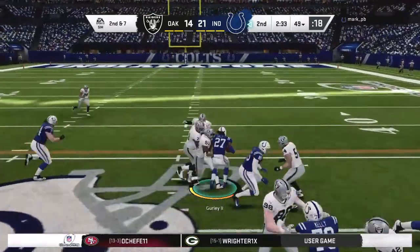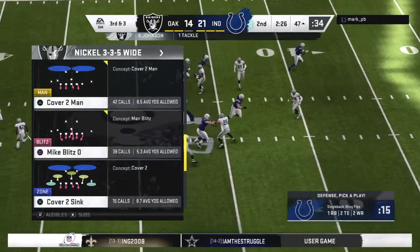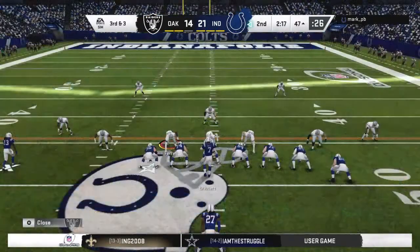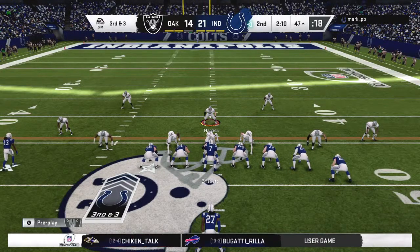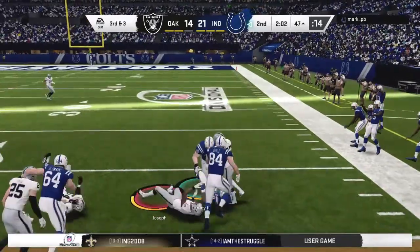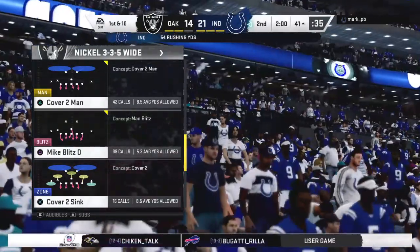Now on 2nd down, this is Gurley. And this will be taken across midfield and into Raider territory. Still about 3 yards shy of a first as the 4-yard pickup brings it to 3rd down. They don't need to run another play here before the 2-minute warning. Let's see if they do it anyway. Here comes carry number 10 for Gurley. And he will have 1st down yardage as he's brought down at the 41. It's a pickup of 6 and good enough to move the chains.